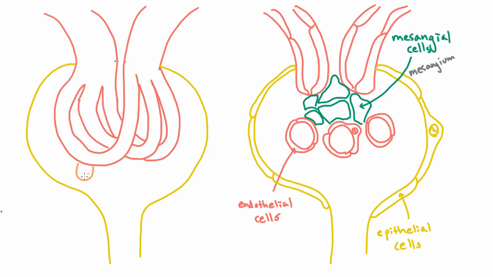And so here's the cell body of one of these cells that we're talking about. And what's cool about them is that the way they cover these capillaries is that they have these arms that reach out, and then those arms have these little fingers that wrap around the capillaries and cover the glomerulus. So each arm has a lot of these fingers. And what's really cool about these guys is that there's multiple of these cells covering one glomerulus.